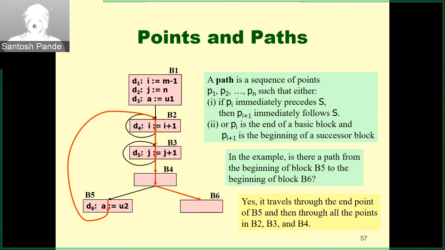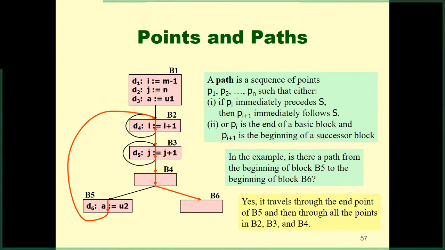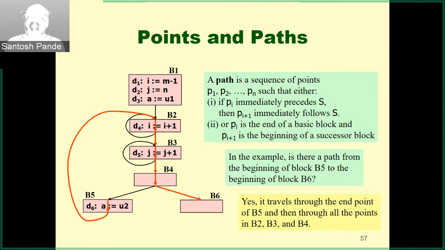How do we know? Very simple algorithm. We will start scanning from the bottom of the basic block backwards, and whenever a value is encountered there as a definition point, we'll include it in the generated set, but only if it is encountered the first time. After that, if it is encountered a second time, etc., as we go towards the entrance of the block, we'll of course ignore them. We collect all these values, and this is called the set of generated or downward exposed values of the basic block. It's also called the gen set of the basic block. They always reach the end of the basic block.